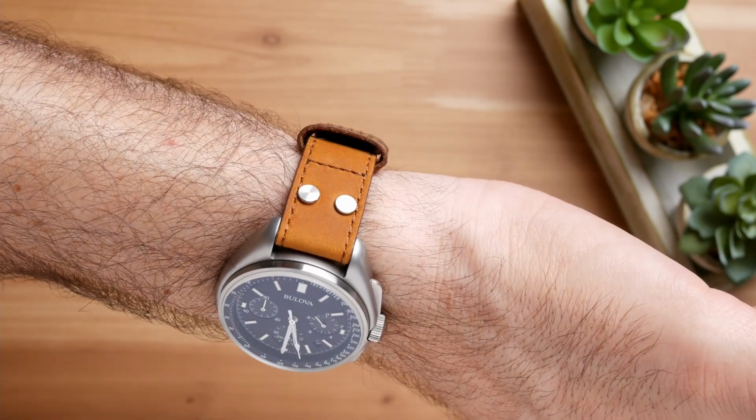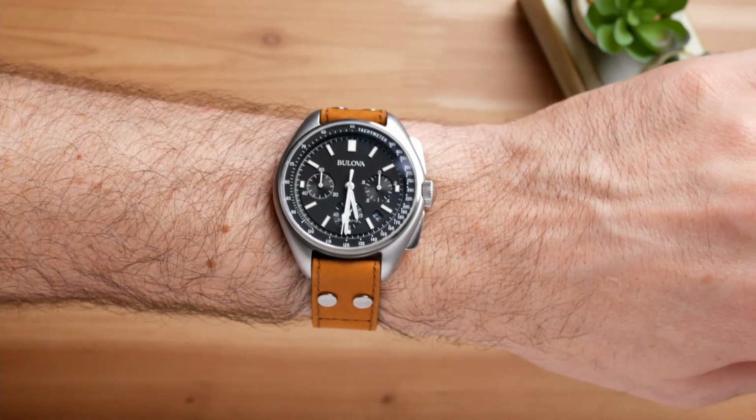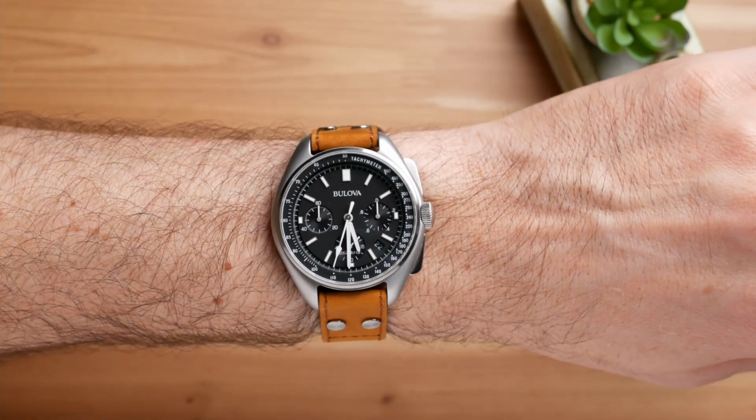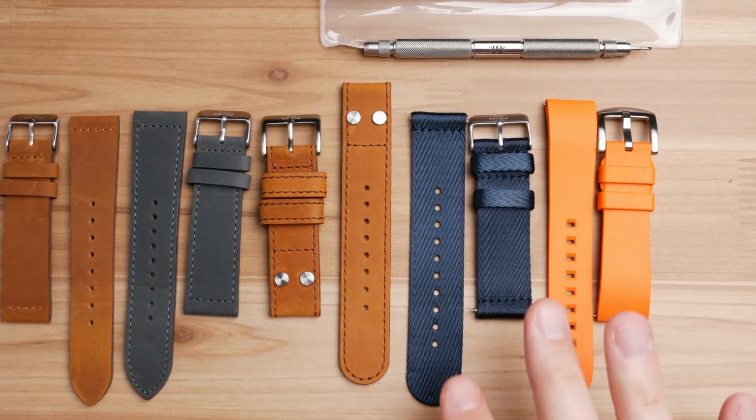Same issue though with the size. Again, at around 7.5 inches, it wears pretty well on my wrist, but if you go much over 7.5 inches, you might run into some limitations on that. Okay, so next one we're going to look at is this two-piece seatbelt NATO strap.